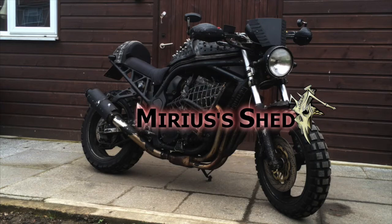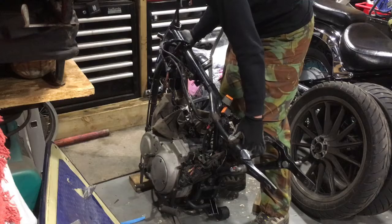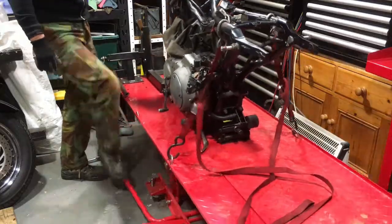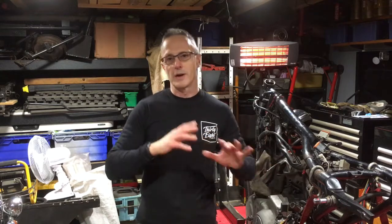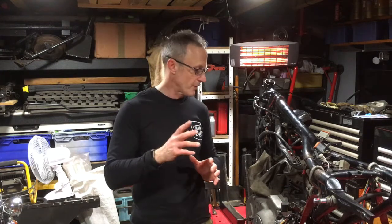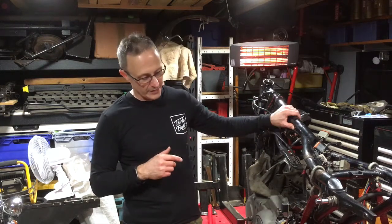Hey, it's David. Let's finish stripping the Sportster down. I said I was reluctant to remove the wiring loom because of the issues involved, but cleaning it up and looking at it more closely, I don't think I've really got a lot of choice. Whatever I do, this frame needs to come down to as near bare as I can because there's quite a lot of little bits of rust. So I've put it on the lift so it's up a little more at eye level.